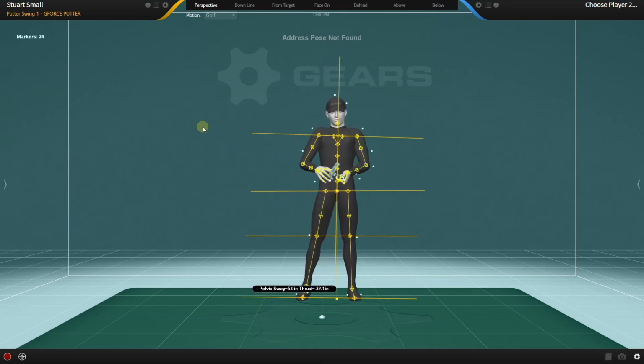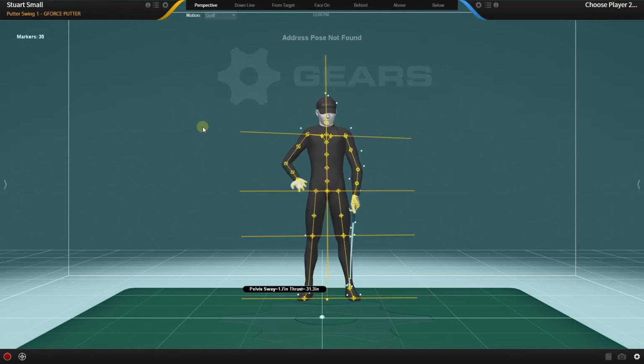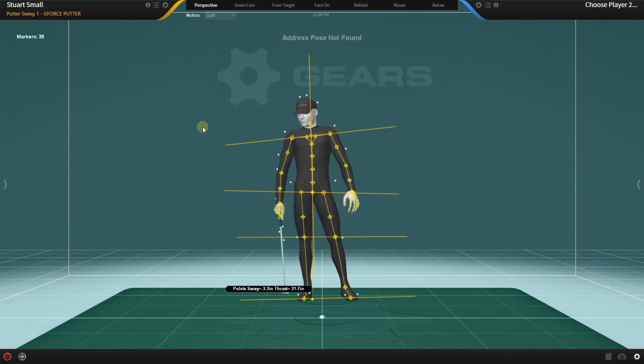So once you've hit 5 or 6 balls and you've figured out how to get that ball rolling over properly, you're ready to get the gate out. Okay, get the putting gate out. Start with maybe 2 to 3 feet in front of you, and then you can work it as far apart as you like.